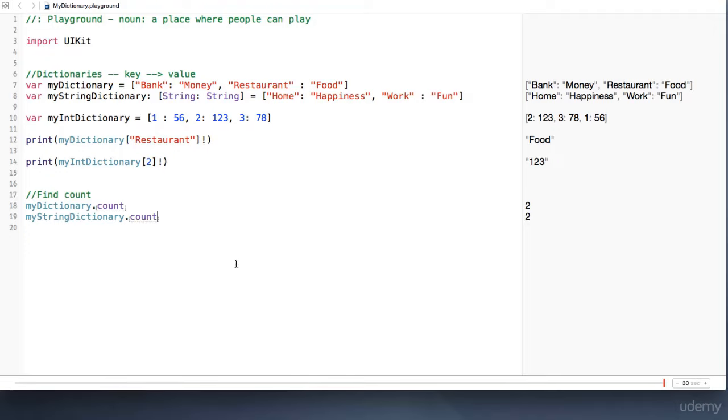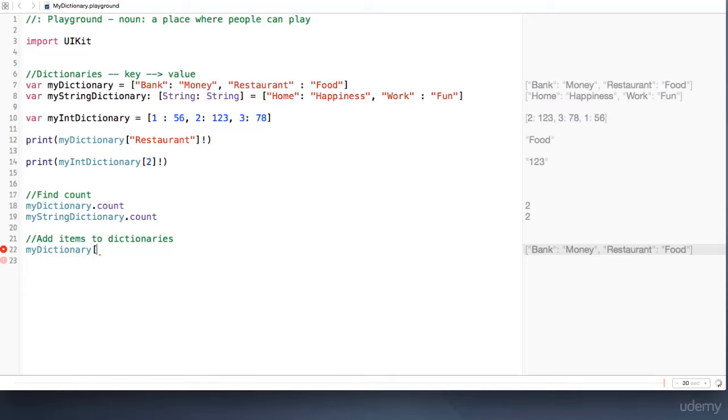All right, great. The other thing we can do here is add items to dictionaries. To add, using our example here in my dictionary, let's say my dictionary again. We open our square brackets, and then we put the key we want to add.